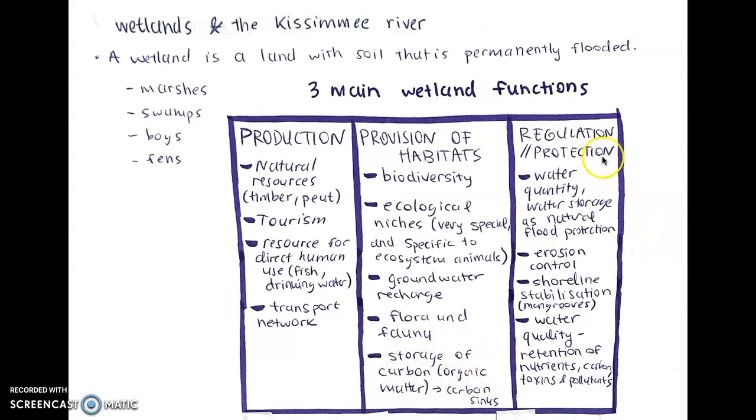Then they regulate and protect many things, such as water quantity. So what do I mean by water quantity? Wetlands are great water storages, and this is how they basically act as a natural flood control mechanism. Because they are covered in vegetation, which intercepts the precipitation, rainwater can percolate into the ground with a long lag time. If you remember from river hydrographs, more vegetation led to a longer lag time, so less risk of flood. This is what basically wetlands do.